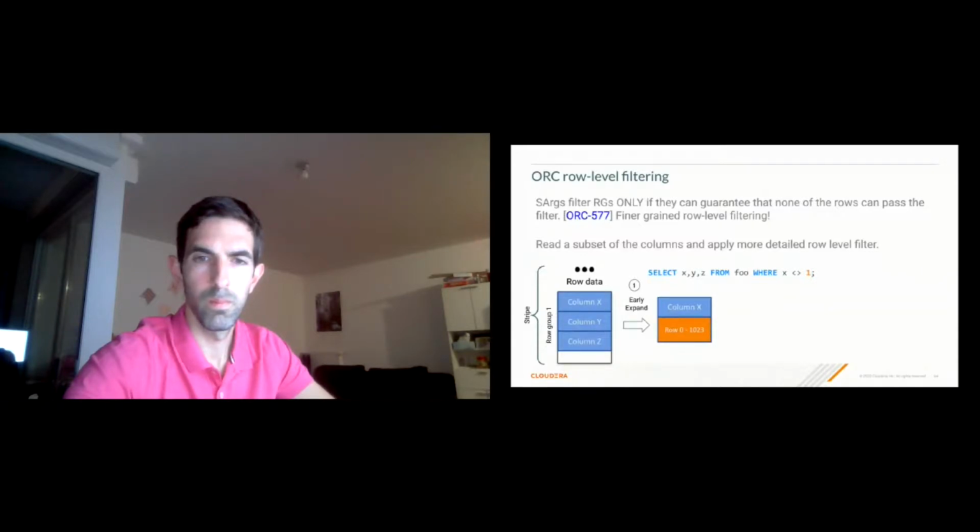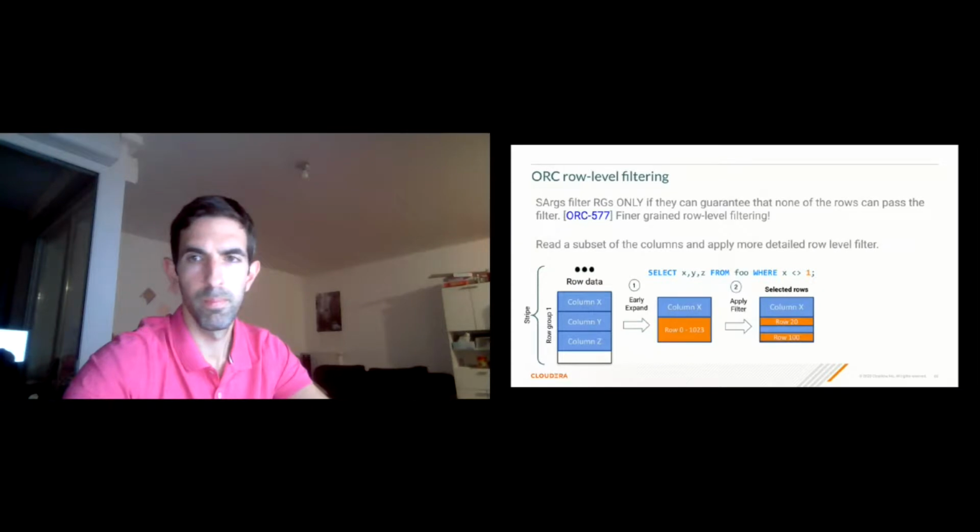So this filtering mechanism works in 3 steps. In the first step, we decode early the columns that we apply the filter on. In this case, we're going to read totally column X and all the rows from that column. On the second step, we're going to apply the filter by picking up the rows that are passing that filter. And we can do that by setting a selected array within each column vector, keeping track of the rows that actually match. And on the third and final step, we're going to use the selected array to read and decode only the rows that satisfy the filter from the remaining columns, being Y and Z. And instead of reading thousands of unneeded rows, which is the default case, we're going to end up reading only the few rows that match in our example.